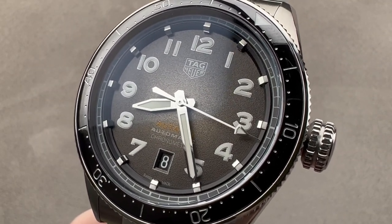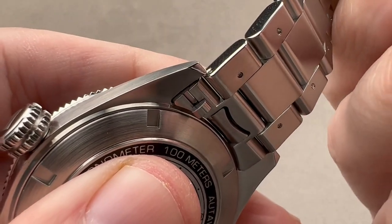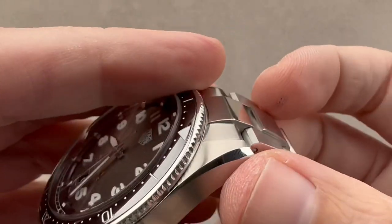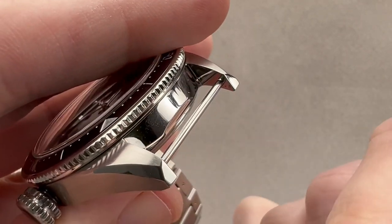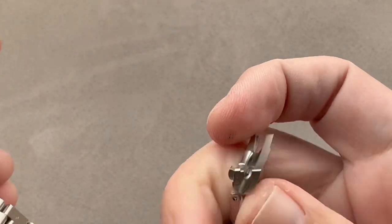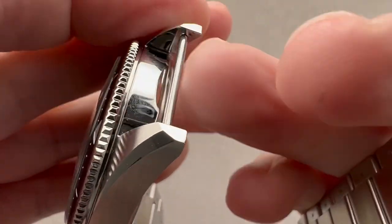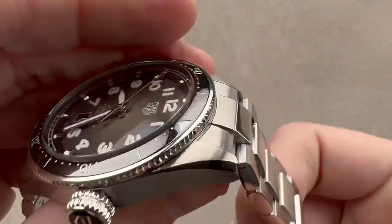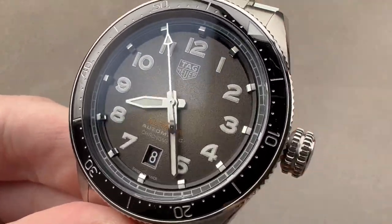Oh hey, I'm back — one last quick note. I really need to be explicit about some things rather than implying them. A picture may be worth a thousand words, but just showing you this lug junction does a disservice. This is a quick release system that's integrated into the bracelet — you pull the quick release and it removes itself. What you've got here is a standard spring bar and a 21mm lug spacing, so any OEM or aftermarket strap that's 21mm will work here. This model also has quick release straps. By integrating the quick release into the bracelet and the strap, you preserve a conventional lug junction to use normal straps, while also giving you the convenience of a quick release system — and it snaps right back in. Sometimes you just have to run your mouth to make it clear.